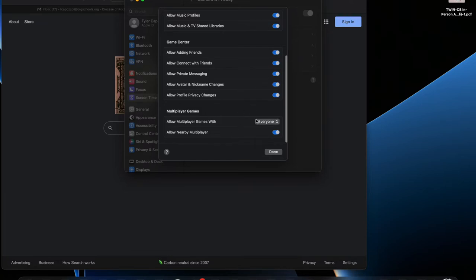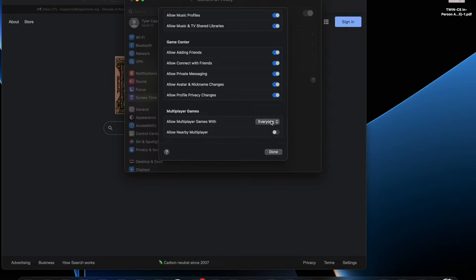Now, down here with multiplayer, if you don't want them playing with people all over the world, where they can just start messaging each other in the game, so forget about private messaging, there's just in-game messaging as well. You could just do friends only, and then you could be approving their friend list. So say you do allow adding friends, or you can check that off, and then you can control every person that they friend. Or you could do no one.